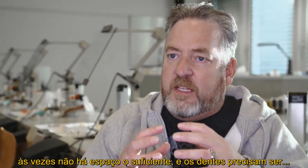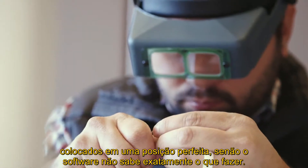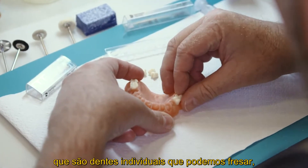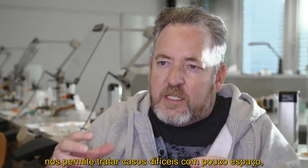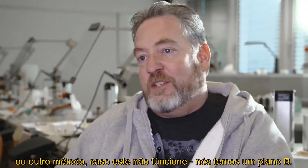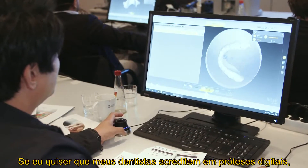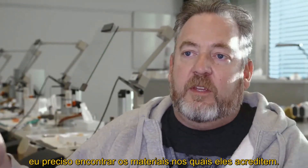Sometimes there's not enough room and some of the teeth have to be placed in a perfect position, otherwise the software doesn't really know what to do. Being able to have the option of individual teeth that you can mill actually allows you to handle difficult cases where there's not much room. You can propose it using that method or the other method — if one doesn't work, you have a backup plan.